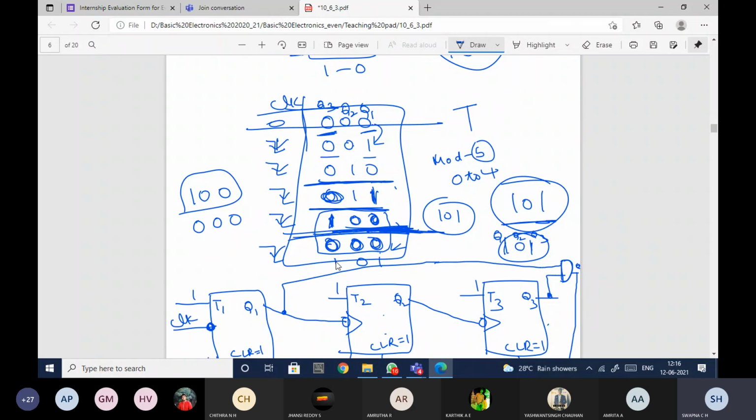Next, after this it has to give me 1 0 1. Now if you check, Q3 is 1 and Q1 is 1. So what happens? It will not give me this state. Q3 and Q1 are connected to this AND gate, so 1 and 1, the output of this will become 1. This 1 is given to the clear input. Whenever I give the clear input, what happens? It will clear to 0. So I will not get the 101 state. Instead, it will go back to 000. Is this clear? Is my explanation clear to all of you?